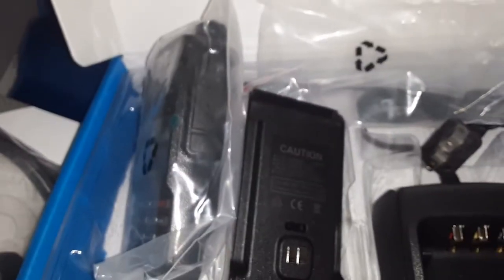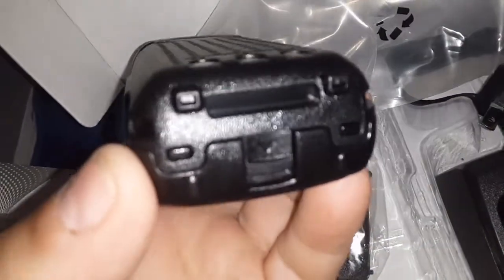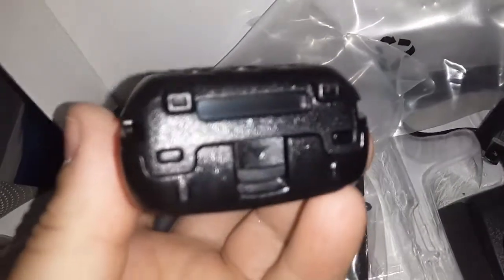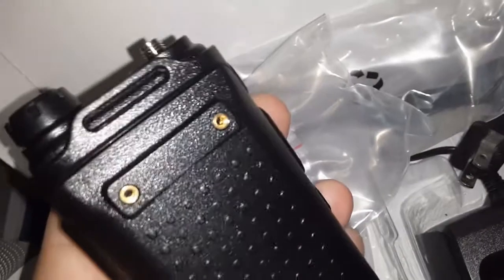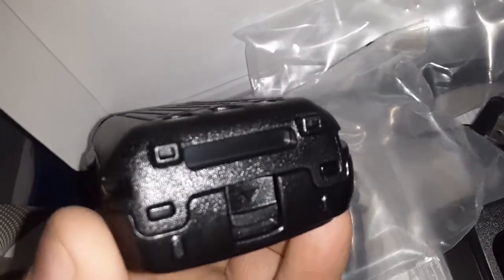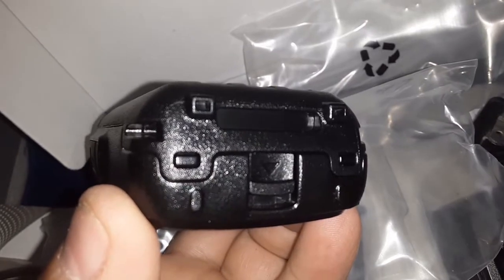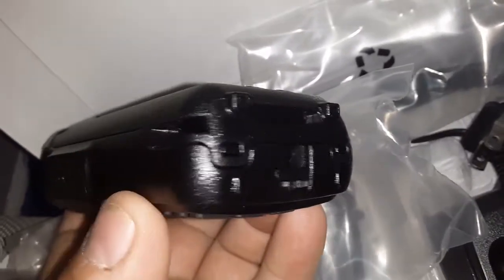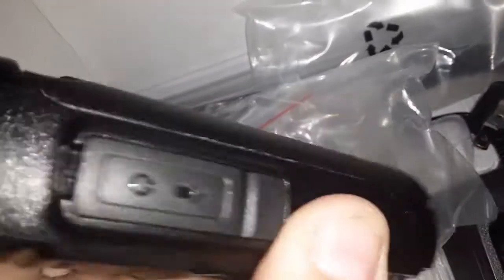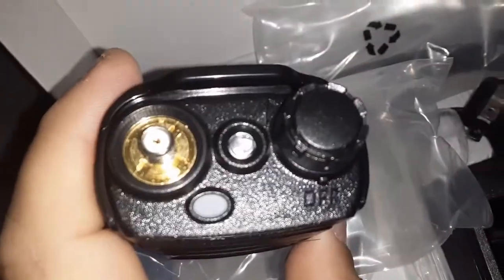Anyways, let me get this together like I said before. Okay, this one had to be a little puzzled. Got the two square holes there on the bottom of the battery. That goes into there. Basically, it slides in, and there's your little battery release. It's not up here where it's going to get broken, so hopefully that's a little more secure. The problem is these little tabs right here on the TYT MD380. I broke several of the cases and then had to buy a new case and replace it, tear it apart. Let me dig out that TYT MD380 and show you. But anyways, it does have an LED light.